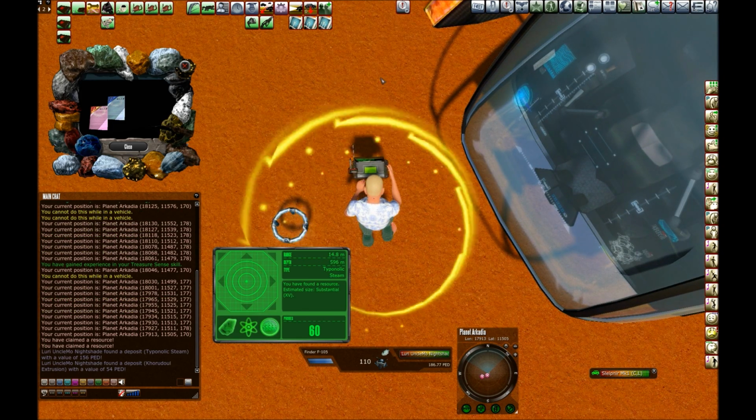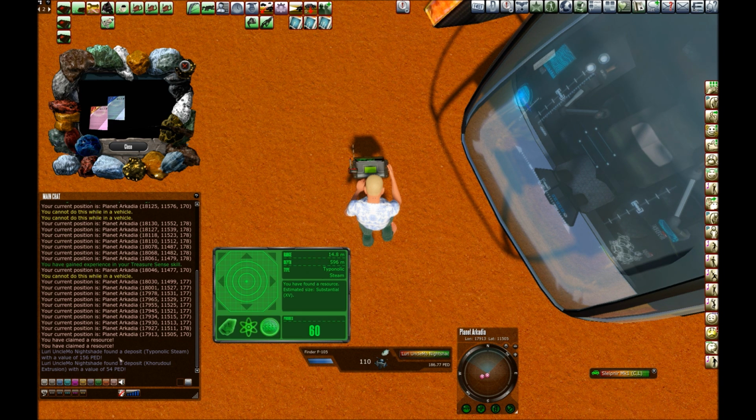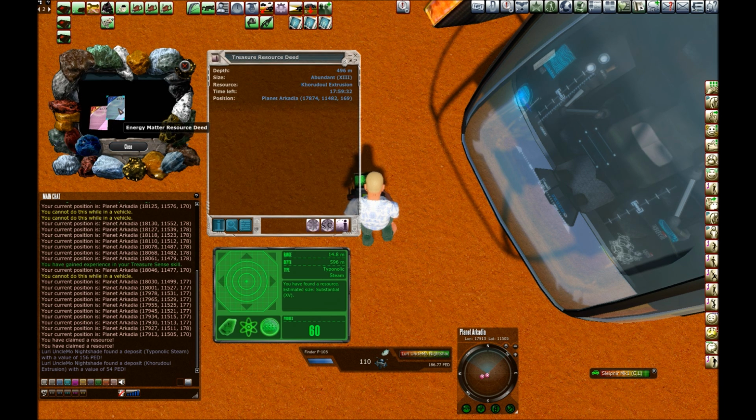And holy crap, another Tipanolic there. We got another nice global. That is, oh, that's a doubler. Double global. So not quite a triple yet, but a double global. We found a Tipanolic, 156 PED, and a, what is that? Corrodual extrusion, whatever. It's 54 PED worth. So, wow, look at that. Substantial.